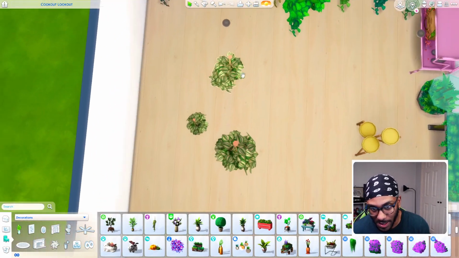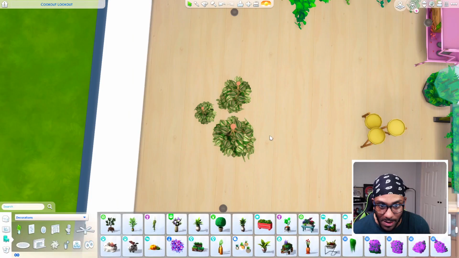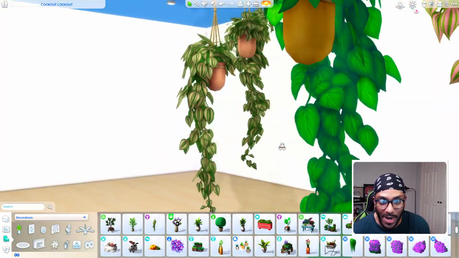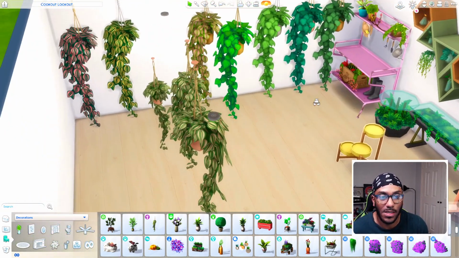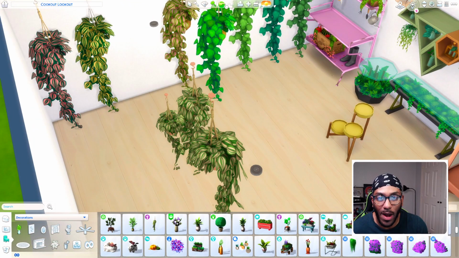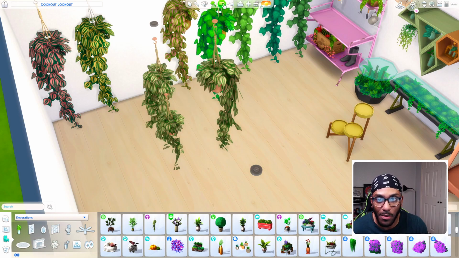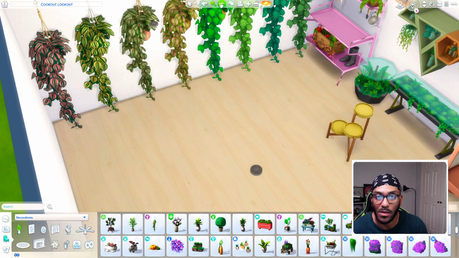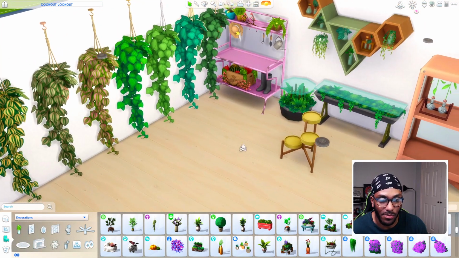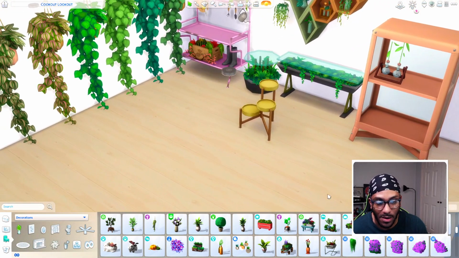I can't see. Okay, this is probably the best way to do it. And then rotate them all different ways, and then you can have a little moment. I love that. It's so cute. Probably my favorite object. I also wish they would have given us one that would have sat on a dresser or something, but I said that already.